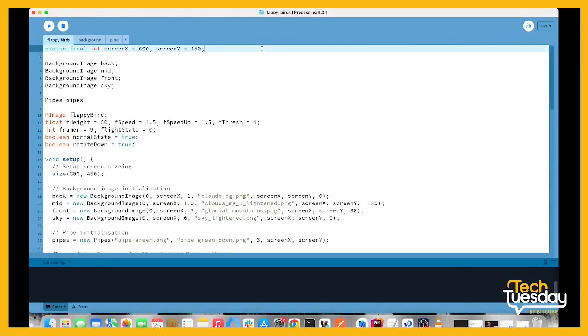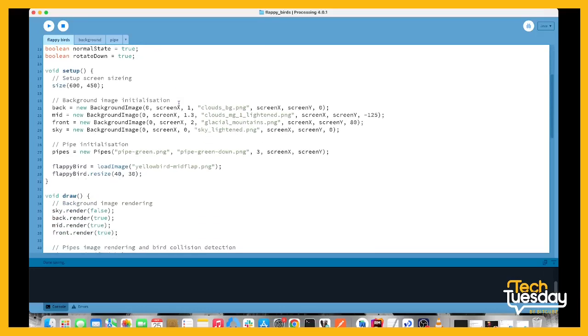Okay, so now that we went through the background images class, I am going to walk you through how we are going to extract the pipes class. Again, just to save some time, I already did this in the background, so I'm just going to walk you through the class that I created. Immediately you can see that in order to instantiate the pipes for our game, it's a lot easier. We don't have all those variables that house all those different image URLs and spacing and all of that stuff. That's all been extracted into our class.